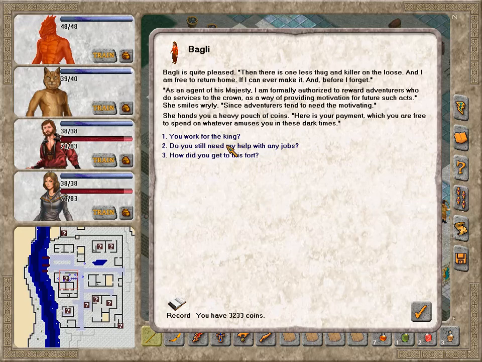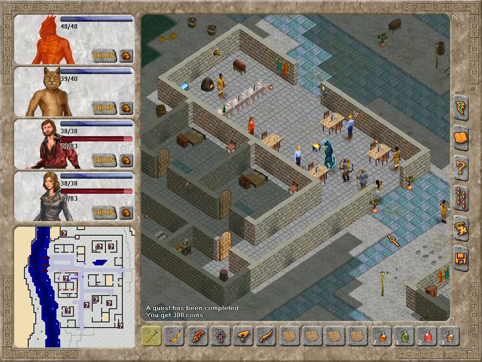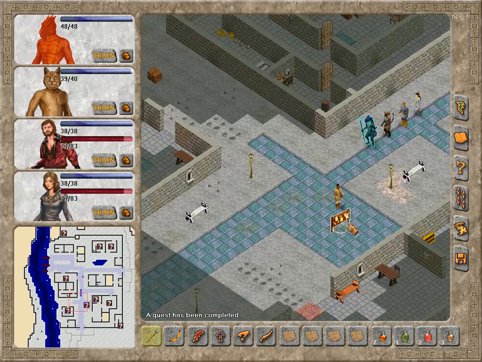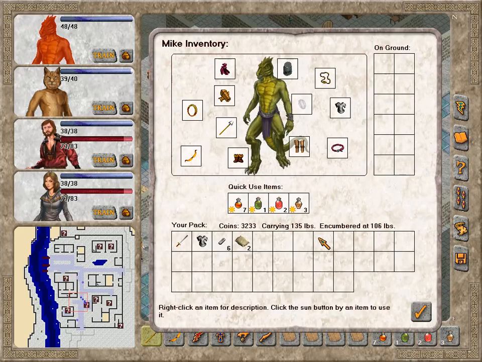You still need help with any jobs? No. Well, if you're looking for a way to be useful, you should consult the job board. It's outside the barracks. Yeah, well, thanks. Know about that one. 300 coins, alright, not too shabby. Some experience too, presumably. Nothing on the job board, actually, as expected.